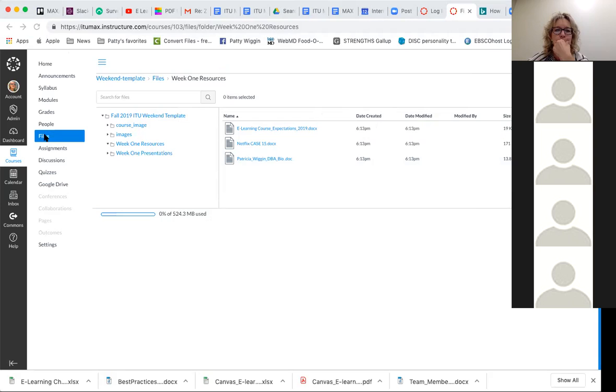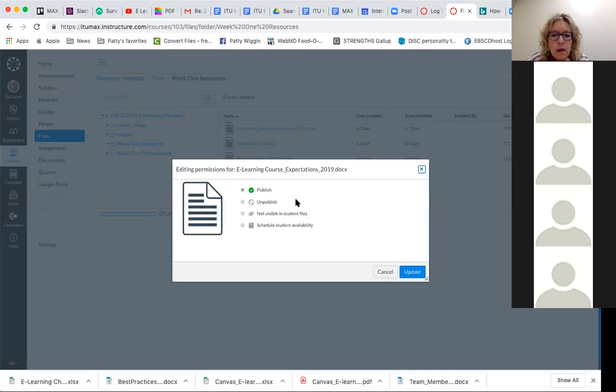No, just make sure that these are all green. Oh, okay, thank you. This is one of those tidbits that you need to know about. When you look at your resources that you've just uploaded, you want them to be green. You want them to have a check mark here. That means that they're published. Otherwise, if they're not published, can I unpublish them? Yes, here. I could unpublish this.